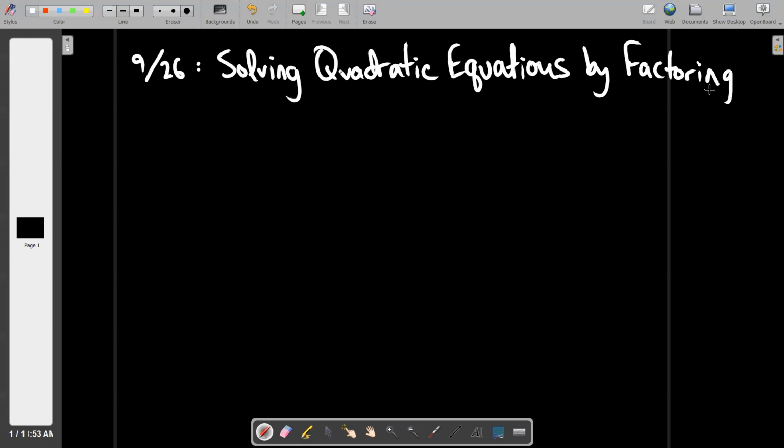So for today, this ought to look massively familiar to you. We're solving quadratics. And by the way, the term quadratic, in case you have forgotten, refers to expressions in math that have x to the second power. If it goes any higher than that, if you had x to the second, but then you also had x to the third, no longer is it called a quadratic. It would, of course, be called a cubic. We're just going to solve a bunch of simple equations that all have a degree of 2, meaning that the highest power of x is 2. So start super easy. Hopefully you're not too rusty.